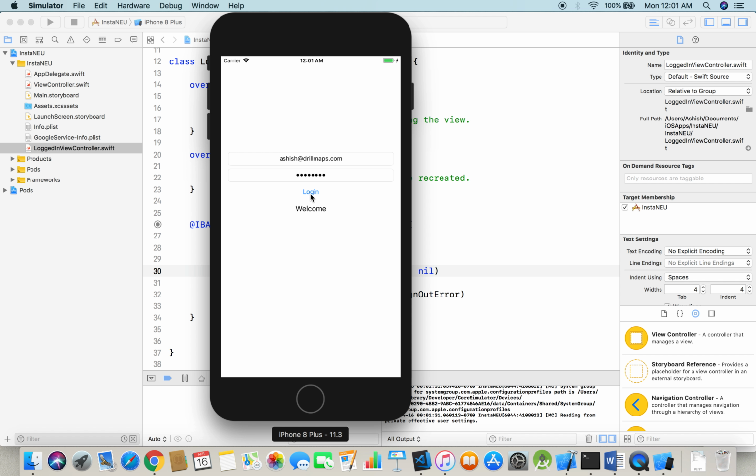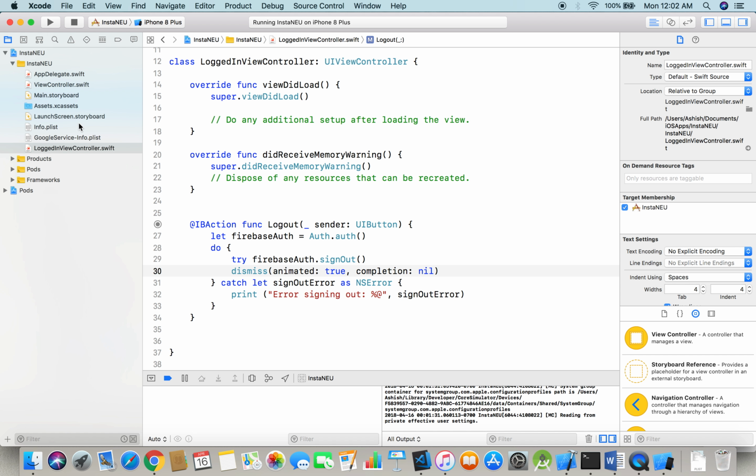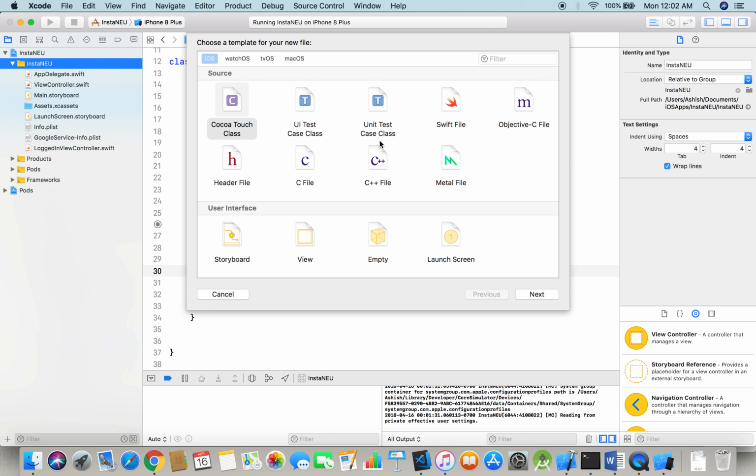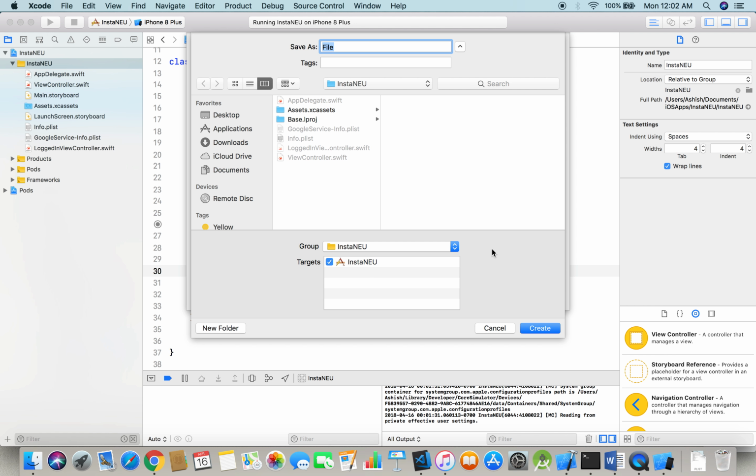Okay, now this is not so good, because every time I'm doing this, I have to do this log in and log out and stuff like that. Once I'm already logged in, there's no need for me to do any of this. So that is the reason why we will actually use the keychain. So we'll go over here and we'll add a new file. This will be a Swift file, and we will call this file KeychainService or something like that.